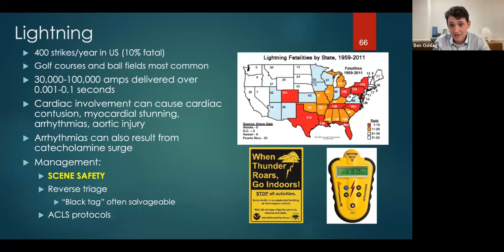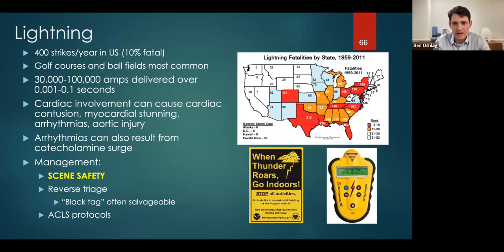Management here, again, initially scene safety. If there's still lightning, stay somewhere safe, because if you're a patient, you can't help someone else. If it's a mass casualty situation, where let's say you're on a baseball field and no one called off the game, and you now have 20 people who are all struck by lightning, you actually do what we call reverse triage. Typically in a mass casualty situation, people with no pulse and no breathing, you black tag them and you move on to people who are more salvageable. With lightning strikes, it's the opposite. It is a temporary injury to your heart and to your lungs. It stops you from breathing. It sends your heart into cardiac arrest. But everything else is actually okay. And if you treat them, if you support them through it, you can save them.